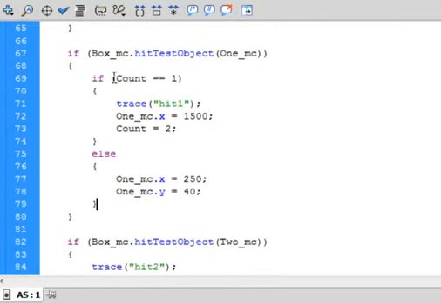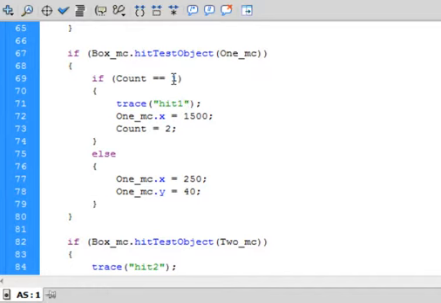It's another if turns purple, open bracket, count, that's that variable we just made, equals, equals, two equal signs, that's a test, 1, closed bracket, open curly bracket. We're going to still trace just in case this will help us. Trace, T-R-A-C-E, turns purple, open bracket, quotation mark, hit 1, close quotation, close bracket, semicolon.